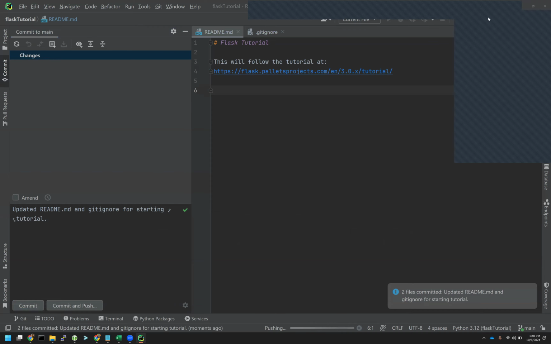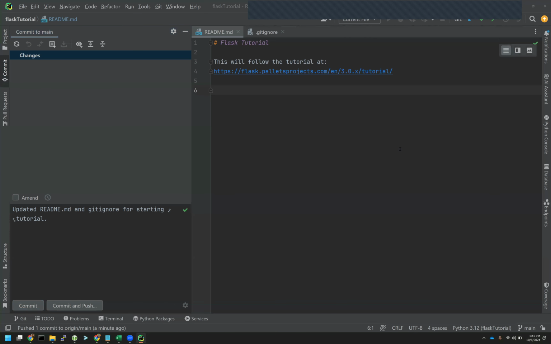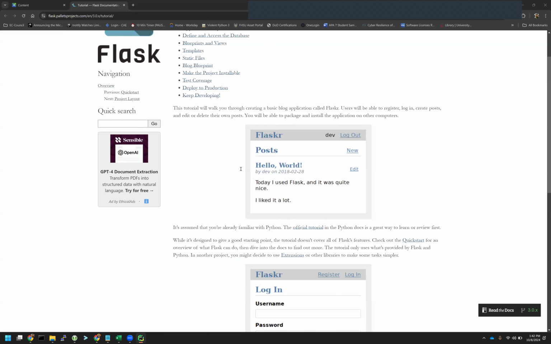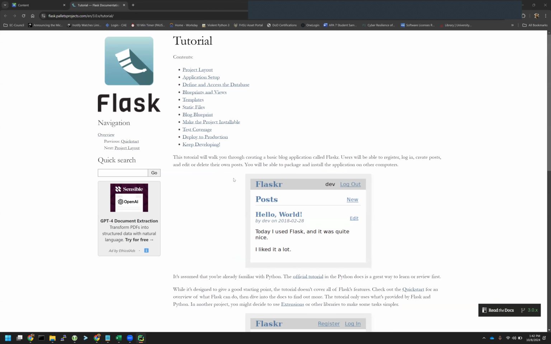I'll pause the recording. Okay, now that we got everything committed and pushed and we're good on that portion of it, let's go back to our tutorial. Now, again, I like to use their tutorial, both Flask and Django, because they do a really good job of breaking down the individual pieces you guys need. In the past, I came up with example projects and such, and then I found out nothing really beats their own tutorials. They do a really good job in that.